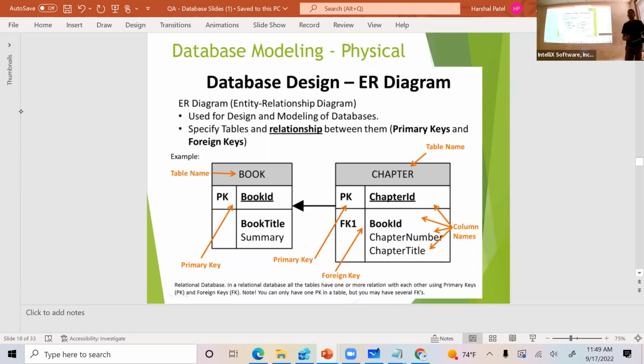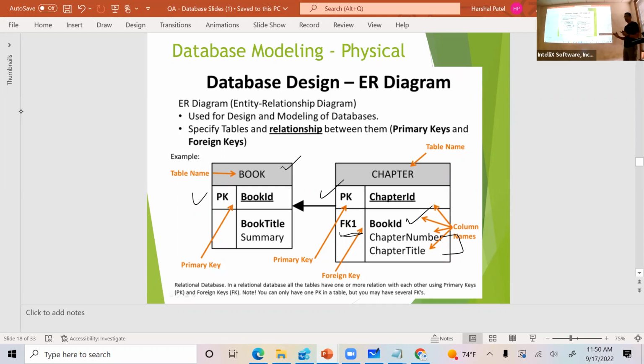But essentially, when you talk about physical design, this is a primary key, right? So every table will have a primary key and how they are related. So here, book is carried to the chapter table so that I can relate where this chapter belongs. Or how many chapters this book has, right? So every time you create a chapter record, you will say, okay, it has a book ID so that I know this book has this many chapters. Same concept, dealer, user. Okay.